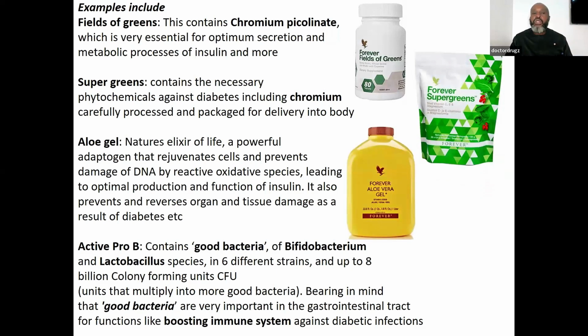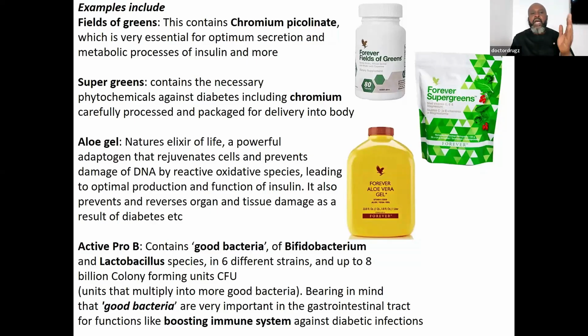It's a powerful adaptogen that regenerates cells and prevents the damage of DNA. It's a very powerful adaptogen. That means it regenerates and rejuvenates cells and also directly reduces blood sugar. It also helps to make production of insulin and function of insulin optimal. You understand? And a lot of other things. I don't like talking about this product because it does too many things. It has been used for thousands of years. Even the Egyptians have been using it before Jesus Christ came.